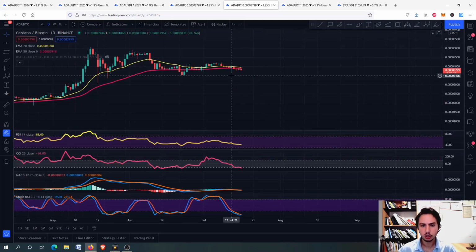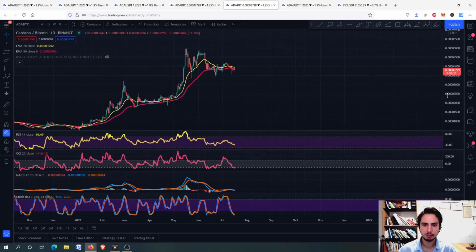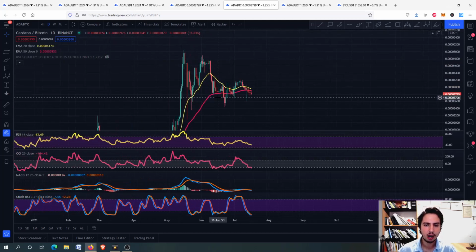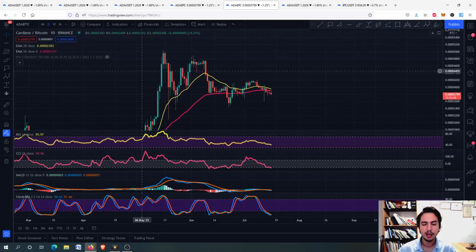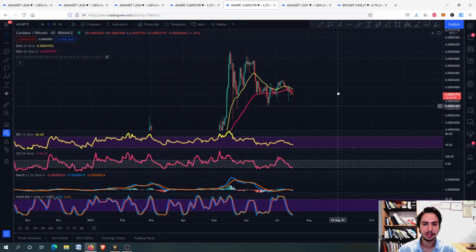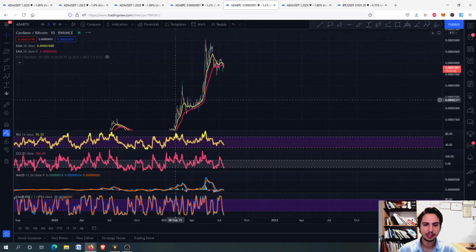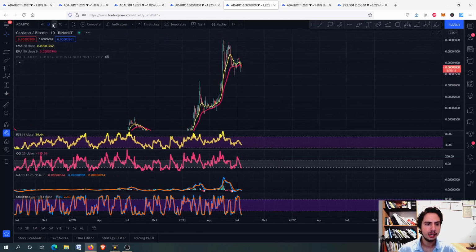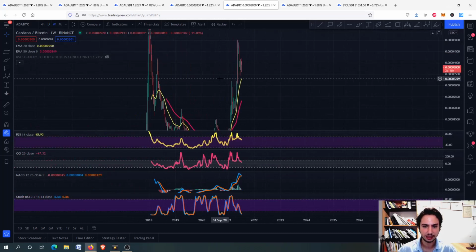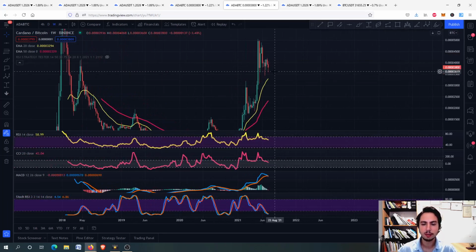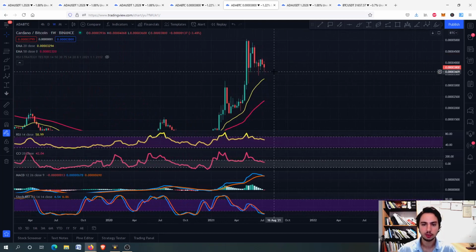okay. So according to the daily frame, we might be correcting more, but look at how well we actually hold our position for ADA against Bitcoin. You can see that, guys, we are holding our position so perfectly. If I zoom out a little bit, if I go to the weekly frame, you will understand what I mean, right? We are holding perfectly our position. I haven't seen that. It is so beautiful to see.